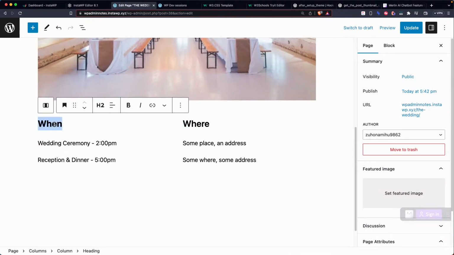Then this one I'll do bold, and this one I can block, come to block, then text. This is color, no size. I can make it small, and this one typography I can make it small. Those are all Gutenberg. In classic editor it might not be like this. Yeah, so if we update and we go to our site, reload, what do we get? Yeah, looks a bit similar to what we have in the theme on W3 schools.